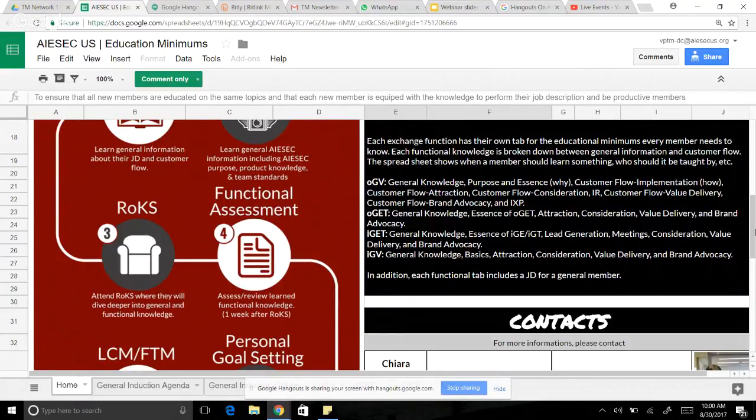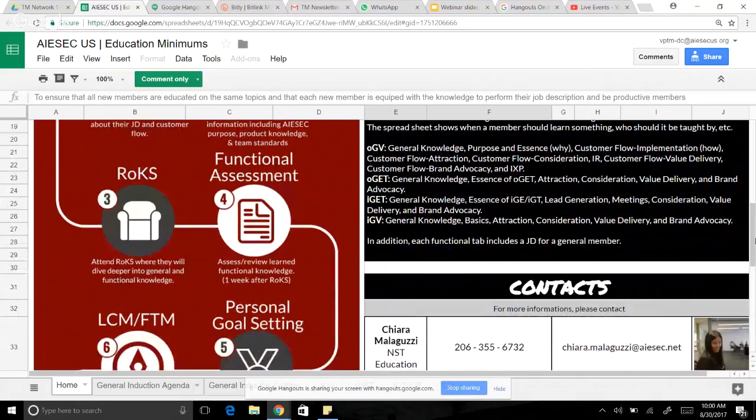Basically, this is an assessment that members will take to assess how much they know about ISAC and how much they know about their functions. This is going to look different for all the different functions, but it's a test. More so, it's a way for the VP of each function to know what their members are lacking knowledge in, and then they can adjust all of their training sessions to compensate for what the members don't know.